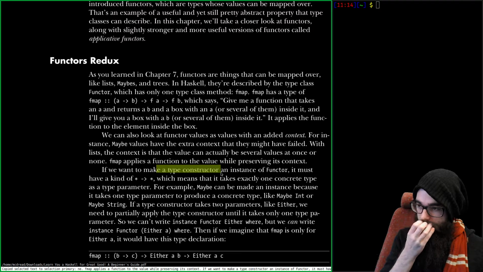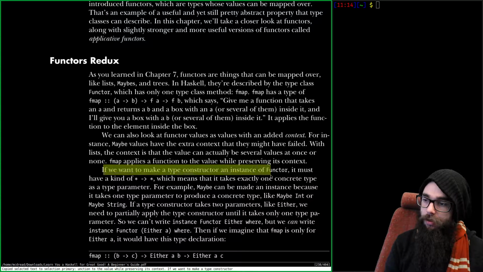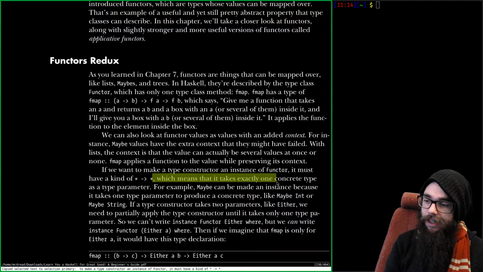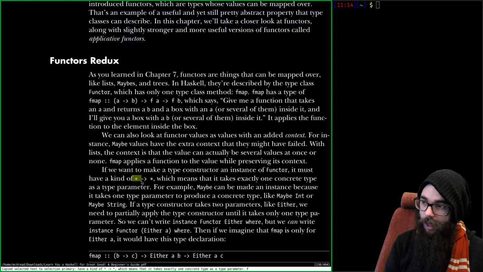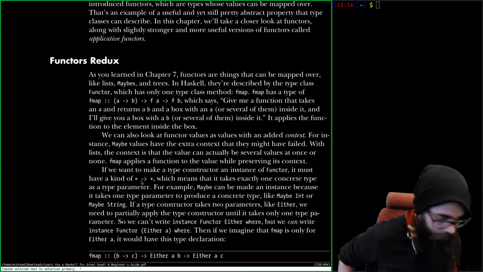Yeah. If we want to make a type constructor an instance of functor, it must have a kind of something and return something else, which means that it takes exactly one concrete type as type parameter. Right, that was what it was called, a concrete type. That was important because not all the type constructors take concrete types.